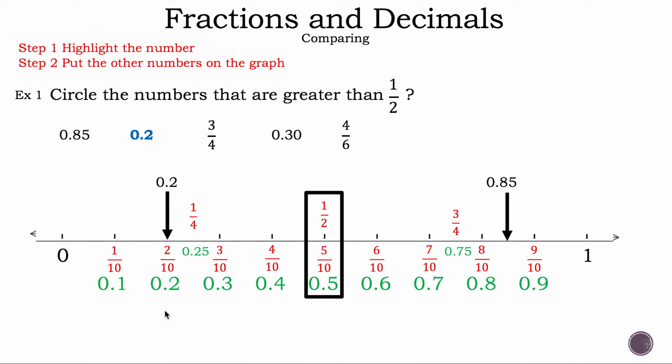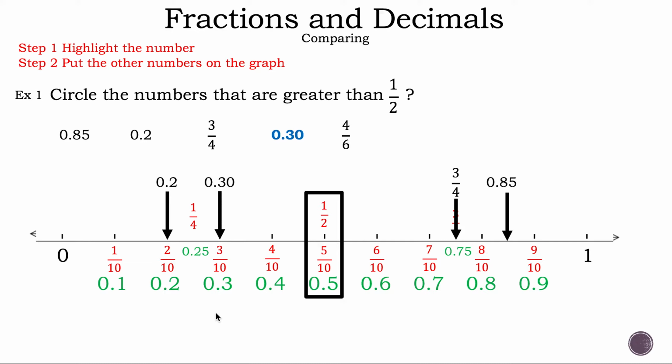Now we're going to be dealing with 3/4. So let's go ahead and look for the fractions. It's here. It's above my mouse. So now we can go ahead, put it on the graph. Now we can go ahead and take a look at the next one, the 0.30. If we remember correctly, 0.30 is the same thing as 0.3. So it's about there. So let's put it on the graph.